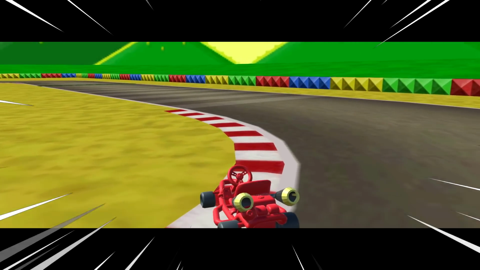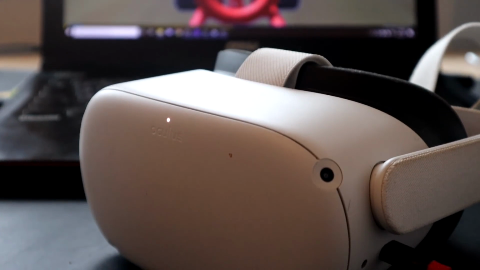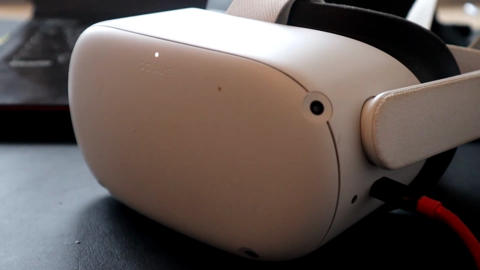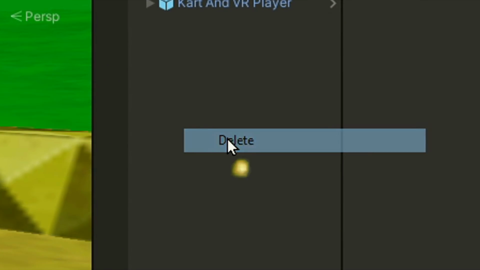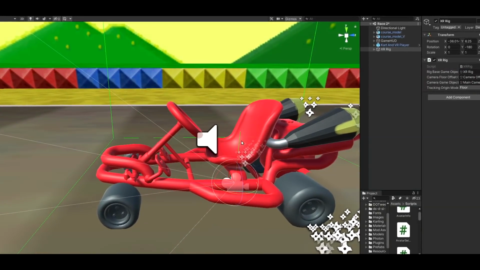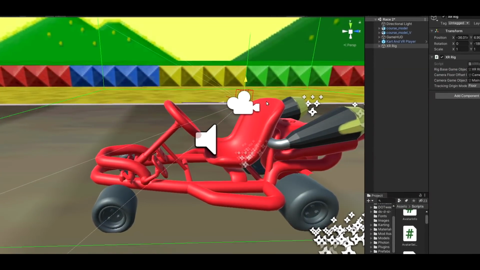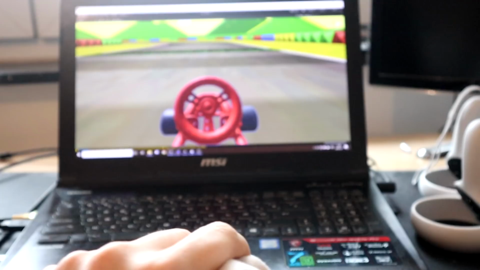Deja vu, I've just been in this place before. But now is the big challenge. We need to make this work in VR. So I will annihilate the old third-person camera and instead put the camera inside the car and make it VR supported, so that if I move my head, the camera will rotate as well. And now let's find out what our game will look like from the inside.